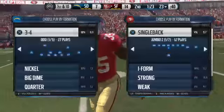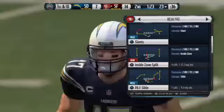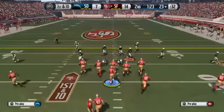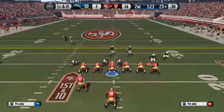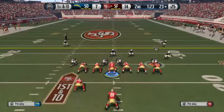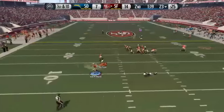Now that time you could see why the San Francisco 49ers moved up in the draft in the first round to pick Eric Reed. He has got speed. He can hit people hard. That time he read the quarterback and got there and makes the pick. The 49ers coming back onto the field on offense. They took it down the field for a touchdown the last time they had it. Listen, momentum is on their side.